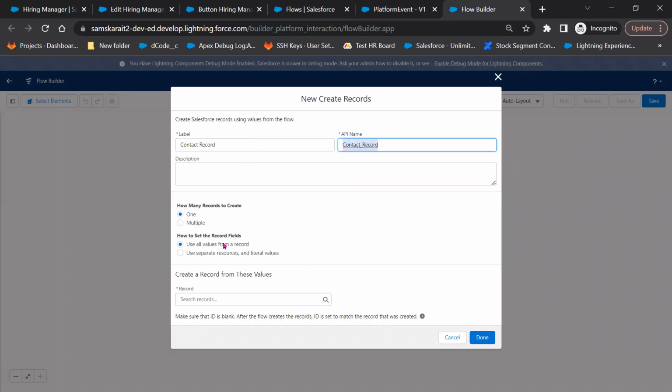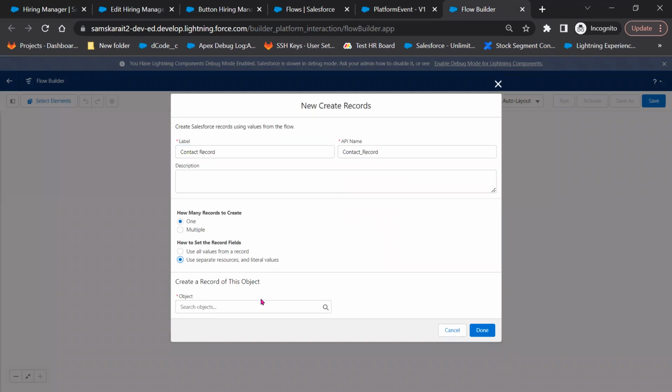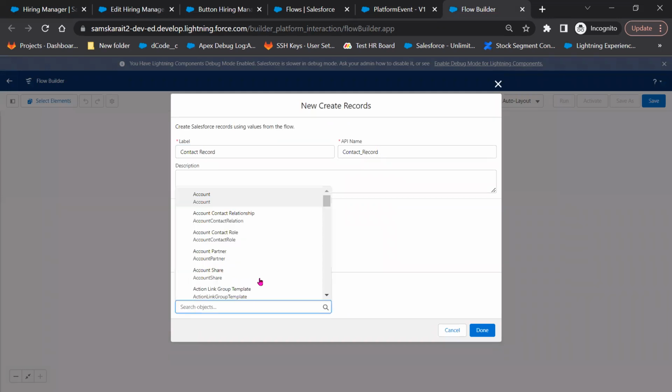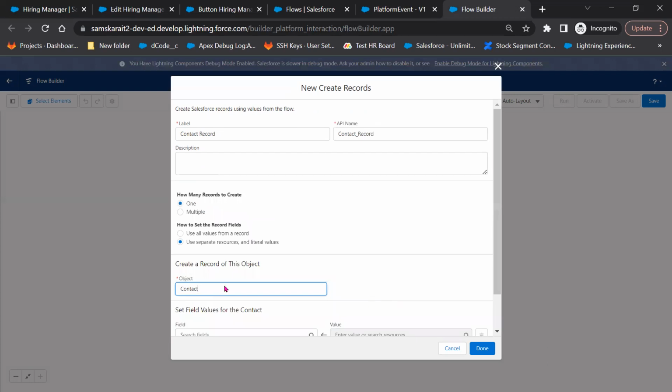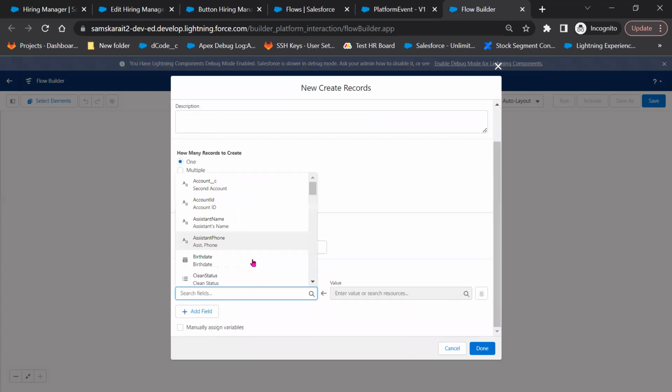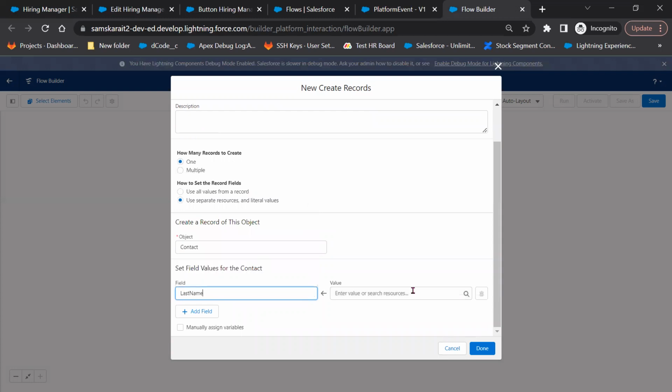Only one record, and let's give separate values here. The contact record here. Now let's say we have a last name, mandatory. New contact. What else do we have at the contact level?